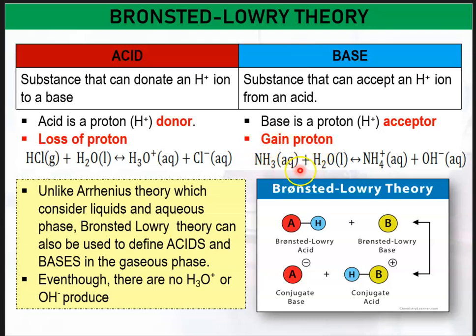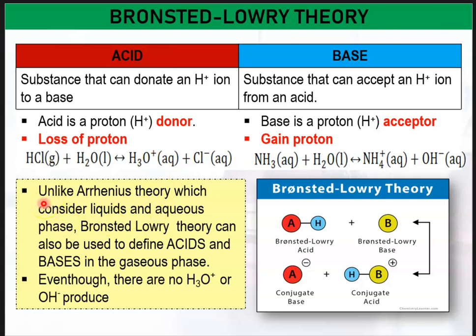For example, in this example, ammonia is a base because it accepts one of the hydrogen from water. So in this example, ammonia is a base while water is an acid. But for this one, water will be a base. Yeah? It receives one of the hydrogen from hydrochloric acid.